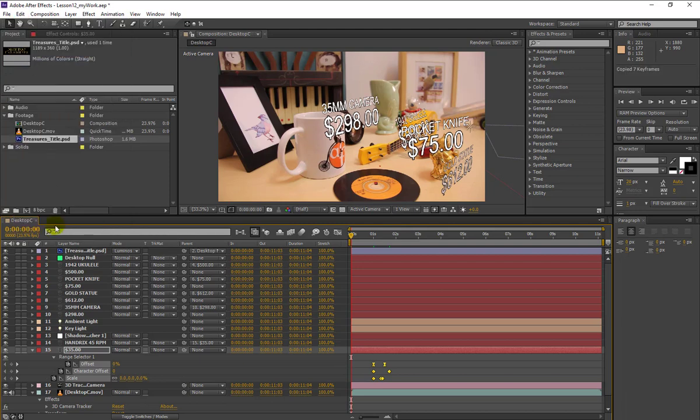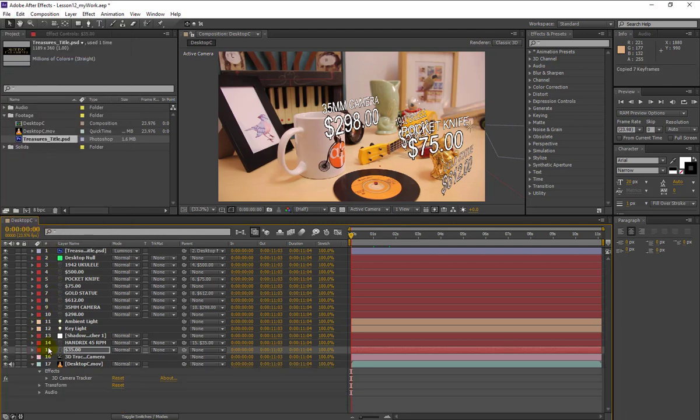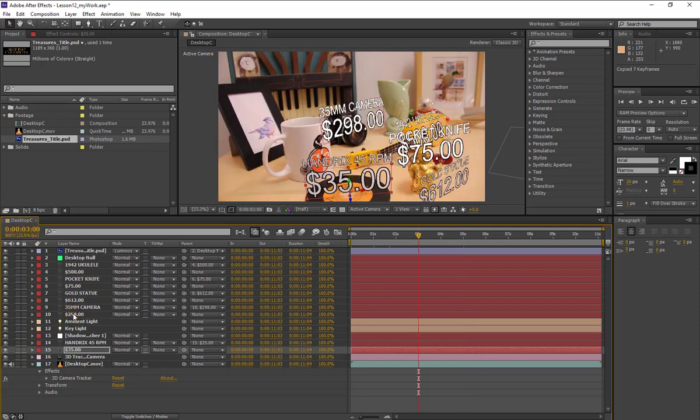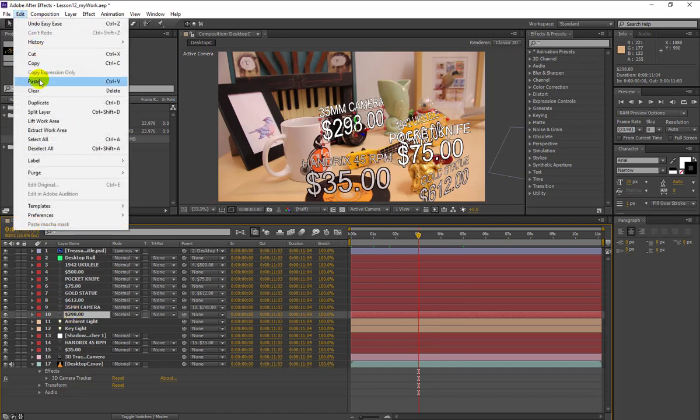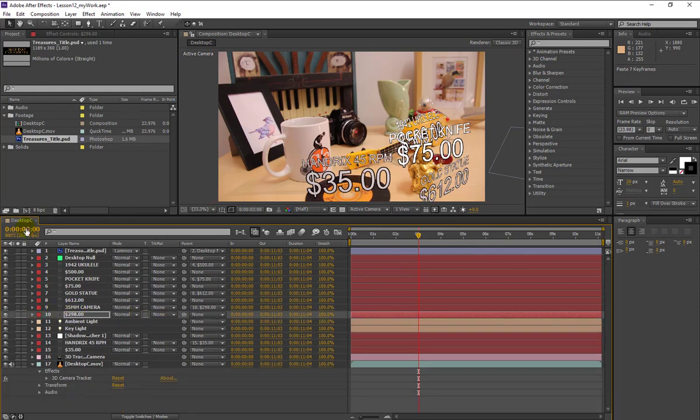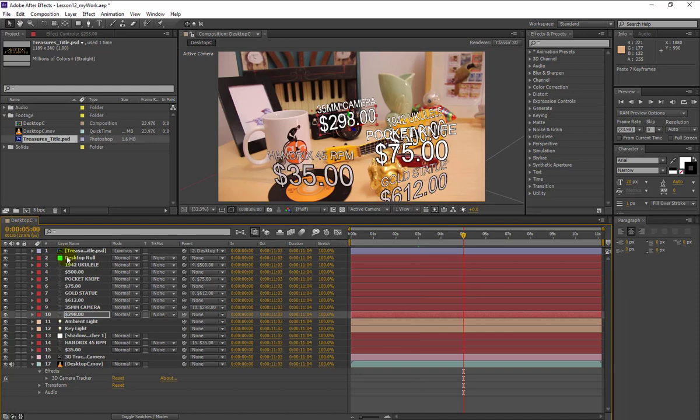To reveal the animation keyframes only, you press U, and then we are going to take the value from the book to know where to start the animation. So basically, in note 5, we are going to start with 3 to add animation to the camera layer, or to its price basically. So we're going to just paste. You can select the layer and paste. You can go to the edit menu and then paste, or you can just press Ctrl V.